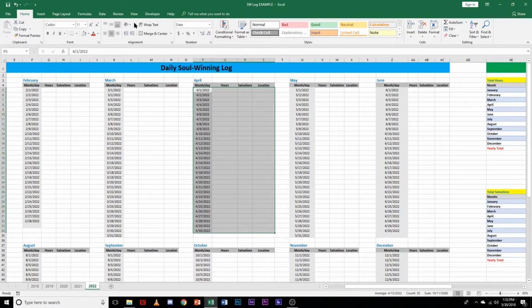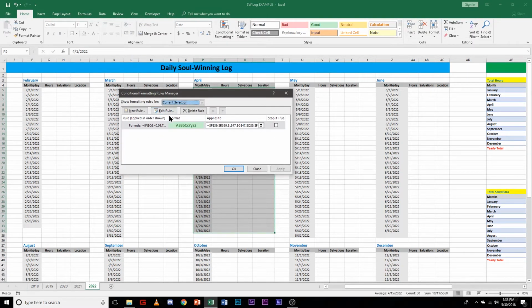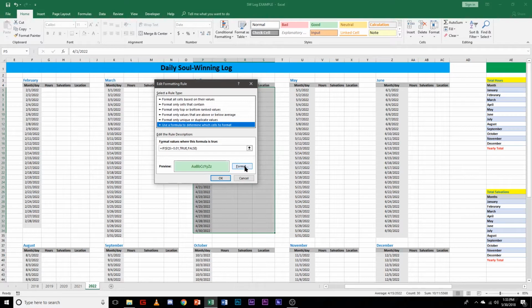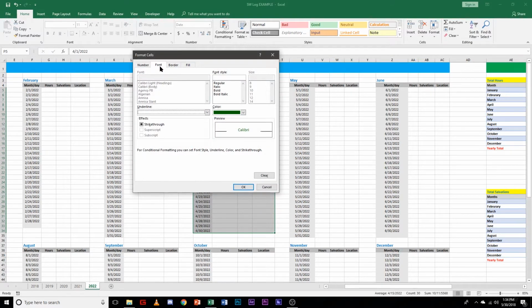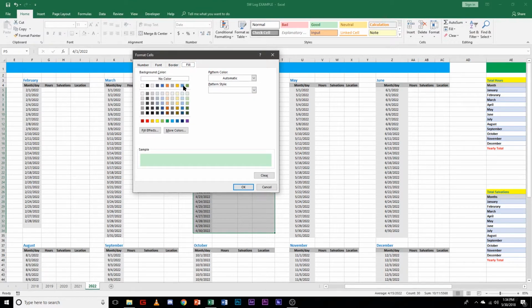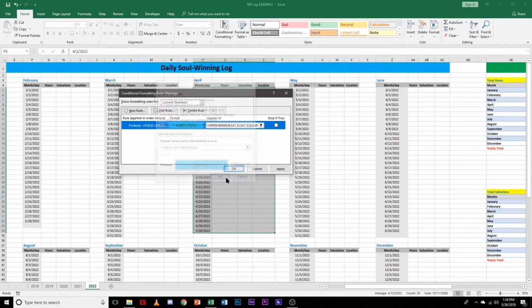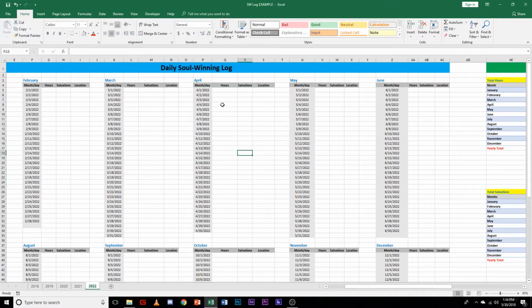This region right here, and then you go to conditional formatting, manage rules, and then you click on edit rule, and then you go to format right here. Click on format on the tab. There's one that says font. We don't want that. We want the fill. And so now let's change it to blue. How about that? So click OK, OK, and then apply. Okay, and now if I enter this in again, it turns blue. All right, I just changed it back, but that's how you do it.